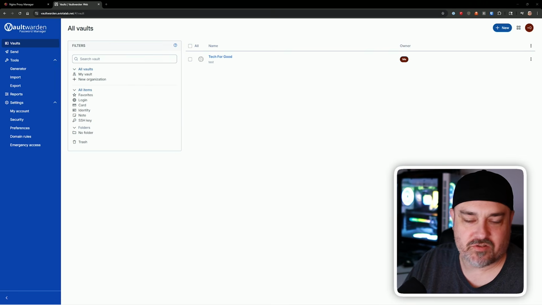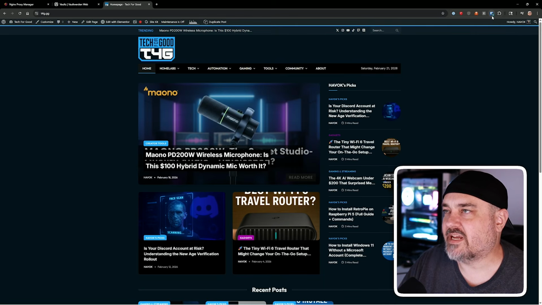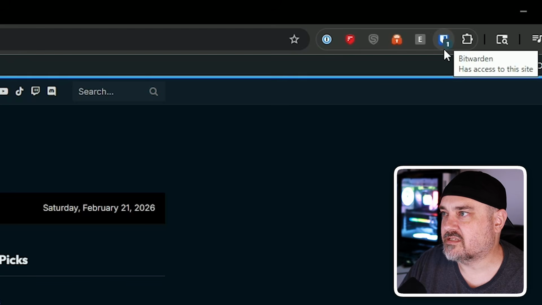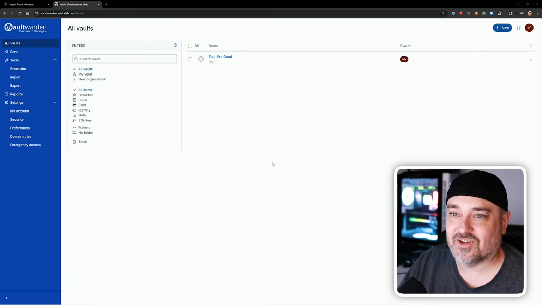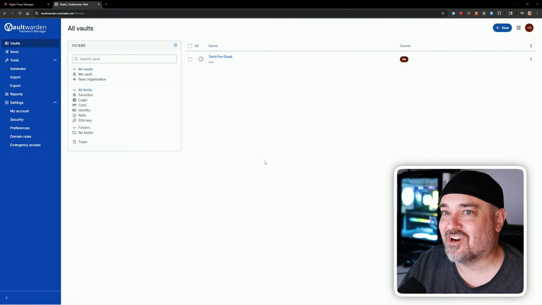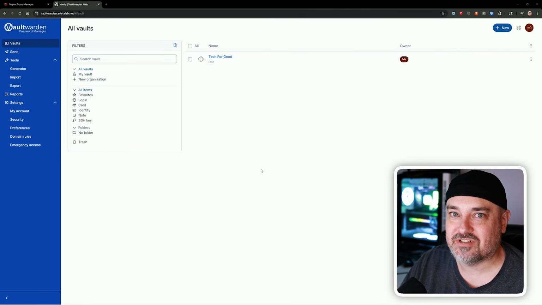So now if I go to the website, you can see up here, I can't make it bigger, but at the top here, it has access to the site. If I click it, you can see it, we're tech for good. It's remembering our password. How cool is that? We just set up our own password manager hosted in our home lab, secure, all ours. We don't have to rely on some company, AKA, not gonna mention, LastPass. Shh, I didn't say that. Data leaks, etc. So that's a really cool project.